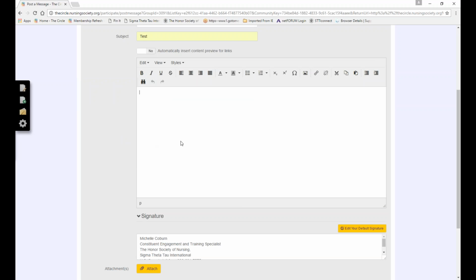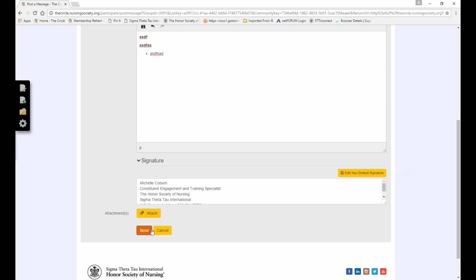This white box here is completely open for you to type in your question or type in your lesson learned or to share a newsletter or something that you are particularly proud of here within this white box. You'll notice that there is a toolbar near the top of the white box that will allow you to bold and to format the text how you see appropriate. So if you would like to add a bulleted list, you can also include images and hyperlinks.